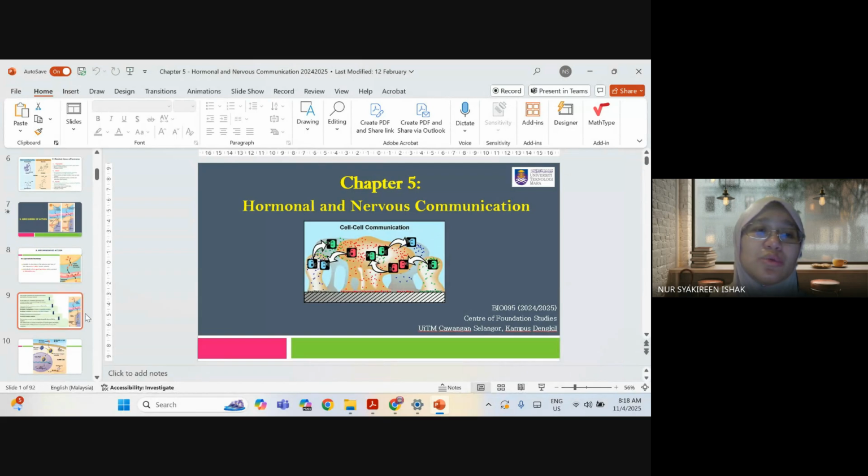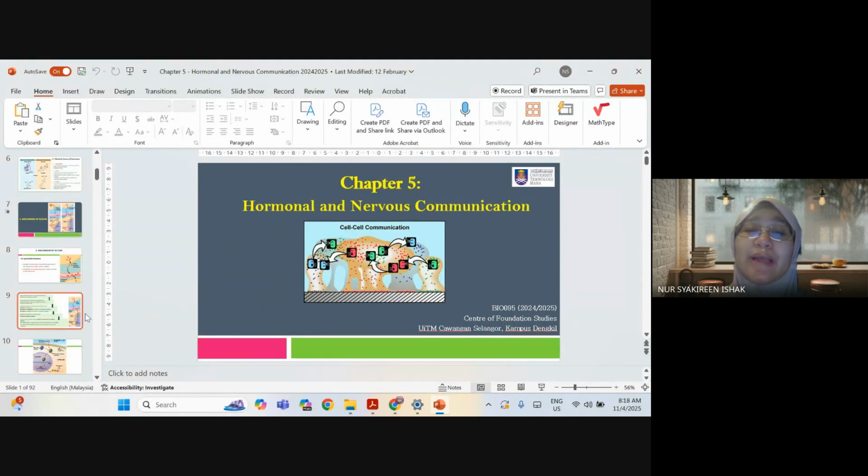So these two mechanisms of hormone action, water soluble and lipid soluble, you have to know the mechanisms. If you go through the questions in your workbook, I haven't yet gone through the questions, but there must be a question that asks you on the mechanisms. If you look at the question, the marks will usually be 3 to 4 marks.